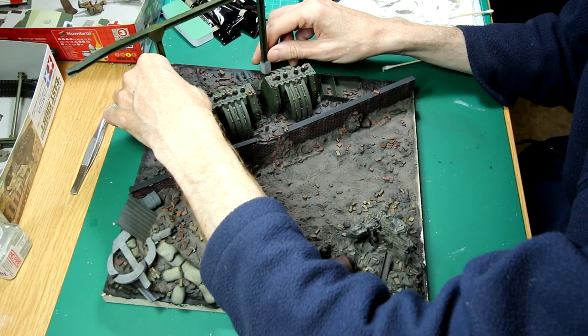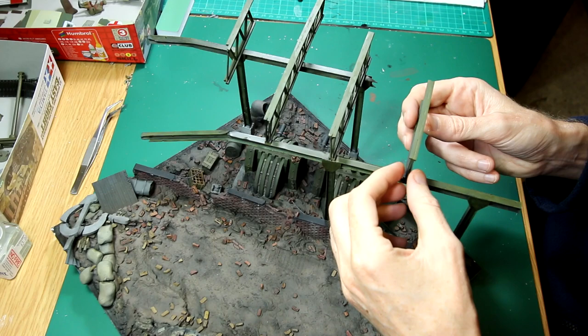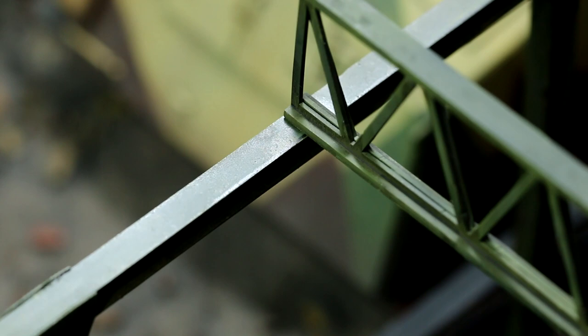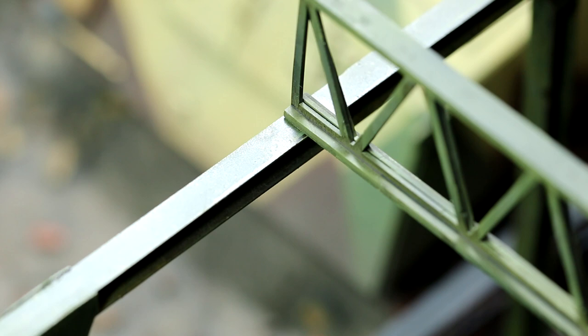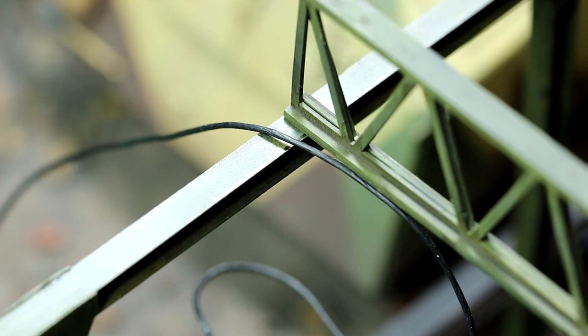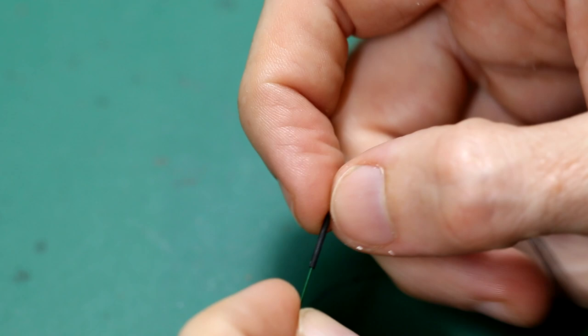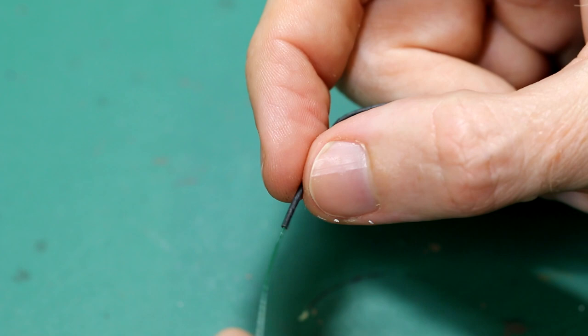In several of the reference photos there are lots of things hanging down from the ceiling — cables and wires and things like that. I found this old rubber tubing which I think came from my Tamiya Flak 88 kit; I thought it'd be quite useful especially once painted. It's very lightweight and doesn't really fall where you want it to, but I was lucky enough to have this really thin wire which happens to fit just inside the rubber tubing. With the wire inside it makes it much easier to bend it into the right position. So these cables were super glued in place.